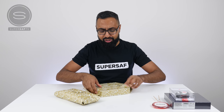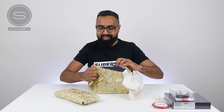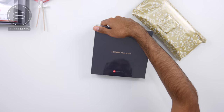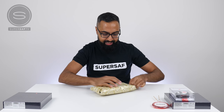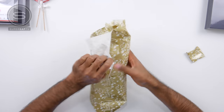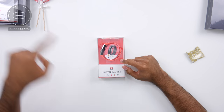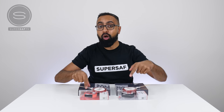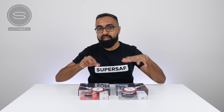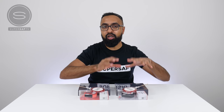I think because of the size of the package, you guys probably already know what's inside here — and yep, it's another brand new sealed Huawei Mate 10 Pro. And in this package we have another Huawei Band 2 Pro, this time in red. So we've got two Huawei Mate 10 Pros as well as two Huawei Band 2 Pros, and two lollipops as well — so plenty of prizes for you guys. We're going to go ahead and unbox one of the Mate 10 Pros and one of the Band 2 Pros so I can tell you a bit more about them.